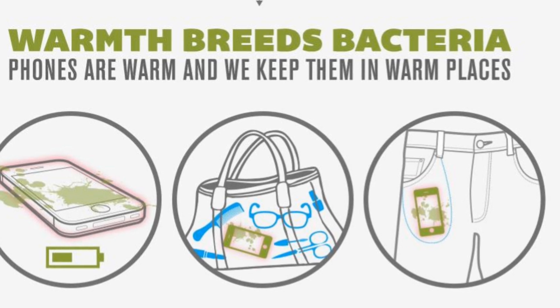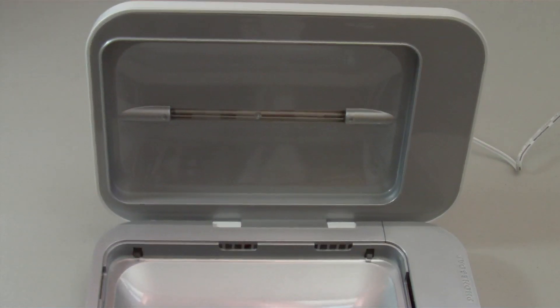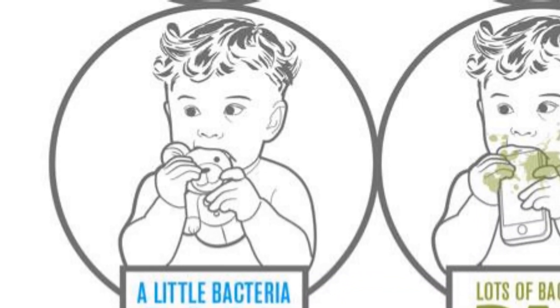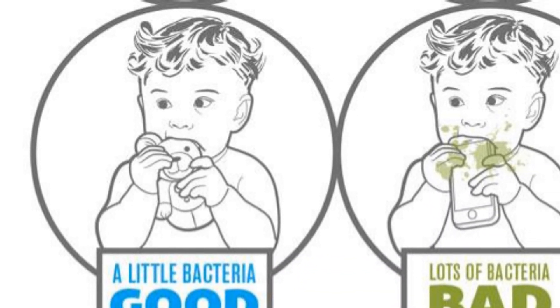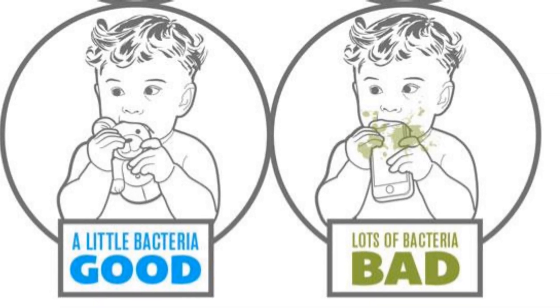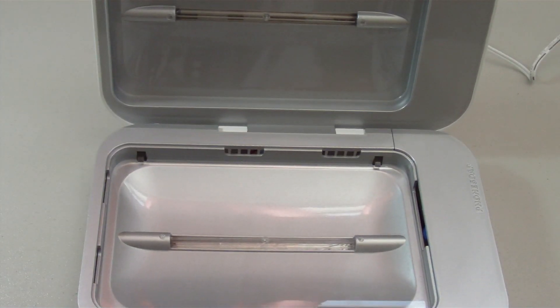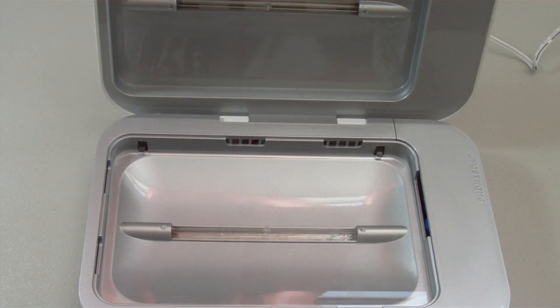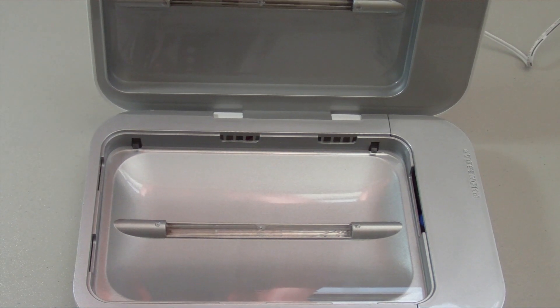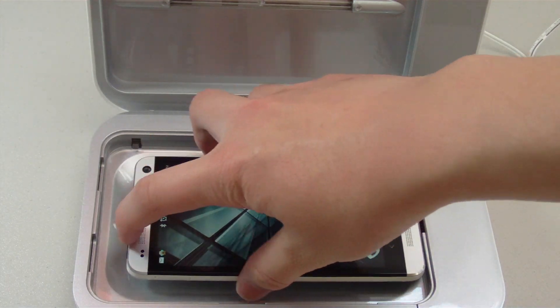So it makes our phones a breeding ground for bacteria. Now, it doesn't mean all bacteria from your phone would make you sick, but maybe once in a while, the bacteria from your phone might just happen to make you sick. To combat this problem, PhoneSoap created this PhoneSoap charger to specifically sanitize and clean our phones from bacteria. The PhoneSoap charger utilizes UVC light — simply pure clean light to kill bacteria on your phones.